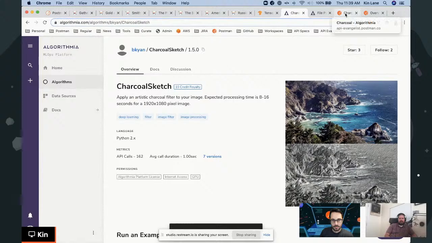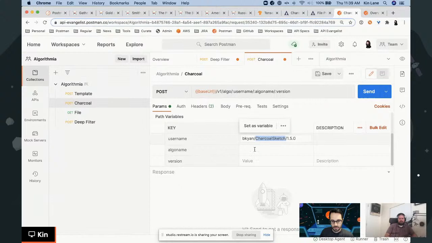And let's just split these up here between these parameters. It would have been probably easier to just paste it in the URL rather than use variables, but just good practices, Kin. Yeah. So there we've got our properties.